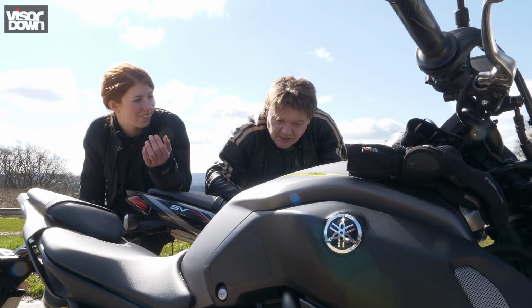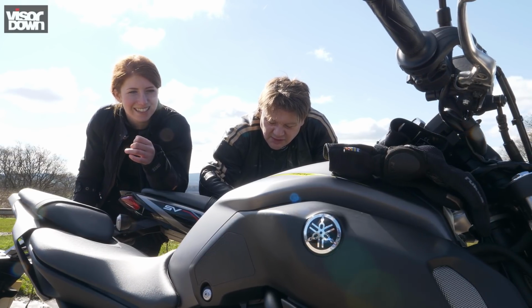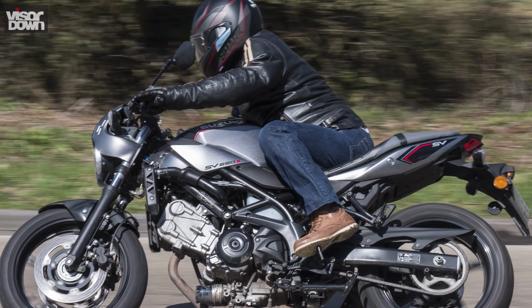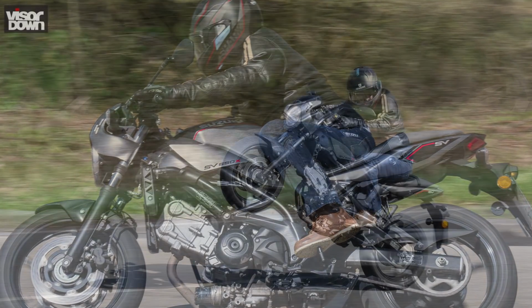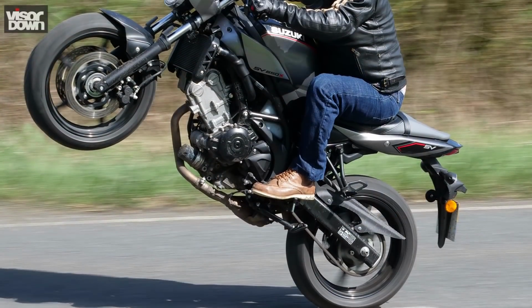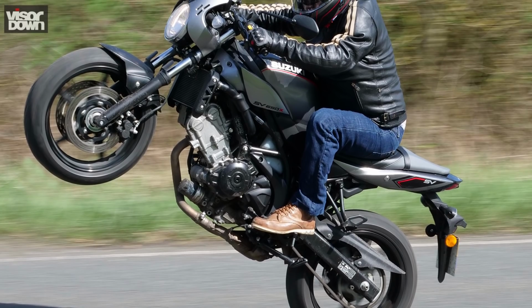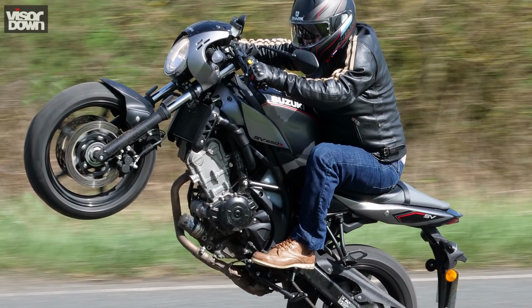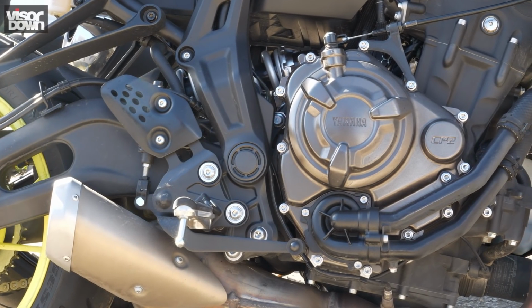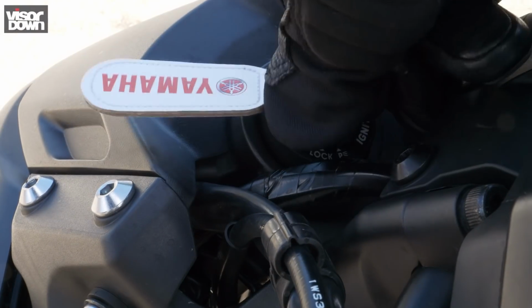It's a bit older, the engine's maybe showing its age a bit in some ways, but I'm still really fond of it. And with this different riding position, I quite like the styling of the SV650X as well, so I've got a lot of time for this Suzuki as it is. I think the MT07 is the better bike, but out of the two, the engine just feels stronger. Well, it is stronger, it's more modern, it's sorted.